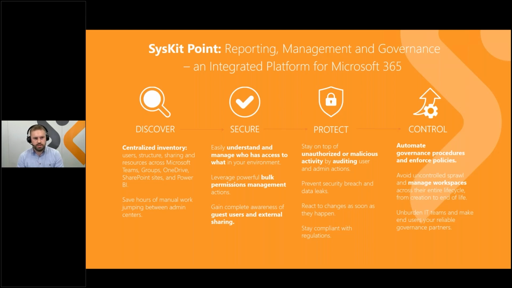So with SysKit Point, you can better understand and explore your workspaces down to the fine details. You can quickly drill down and check documents or user activity. Also, you can easily explore your environment per user, so understand if they're internal, external, exactly what they have access to, and manage their permissions directly from Point. You also have more than 30 pre-built reports available for you to stay on top and be aware of everything you need to know to achieve total visibility into your Microsoft 365 environment.